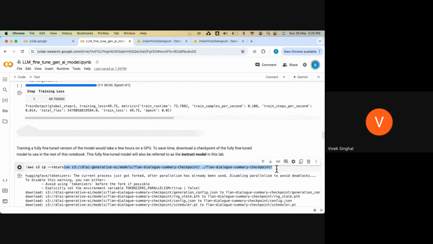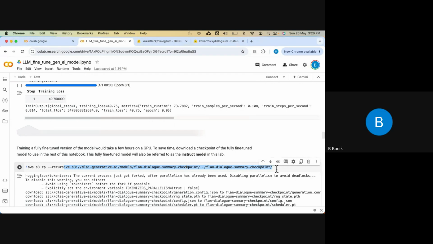I mean, this is just a copy from his AWS S3 account into the local Colab memory. Yes, that's all. This is a checkpoint file, which is the model weights for the Flan dialog summary model. Okay. Fine. So it's not really connecting to AWS using an API or anything. It is just pulling the model weights from S3 storage into local memory.